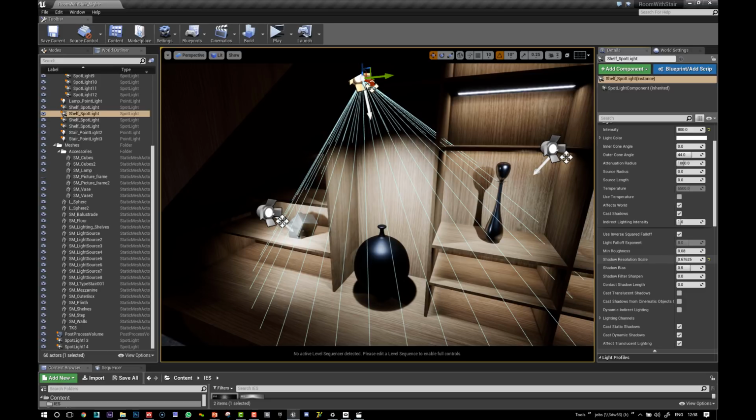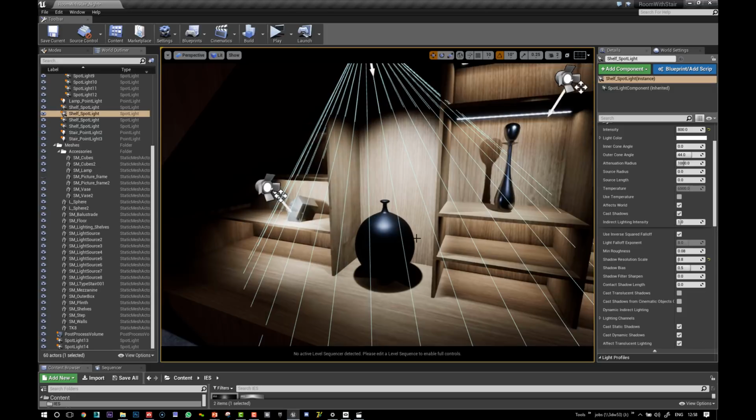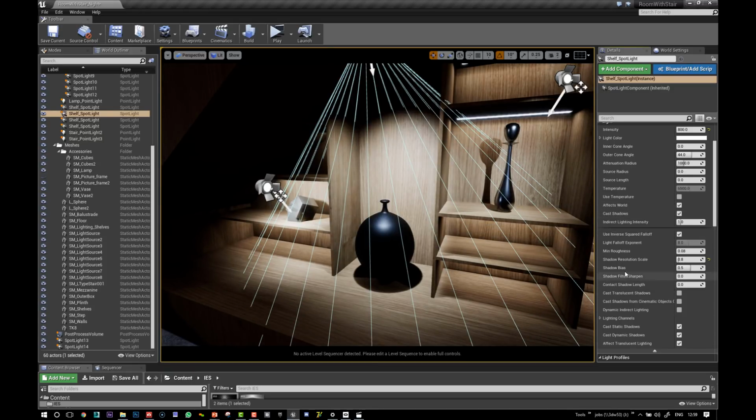I'm not sure if that's what it's made for, but that's the effect that it has. But then you see the problem we have is light leaking through the shelf because our shadow bias is too high. So I just need to lower the shadow bias so that it's smaller than the size of this shelf.